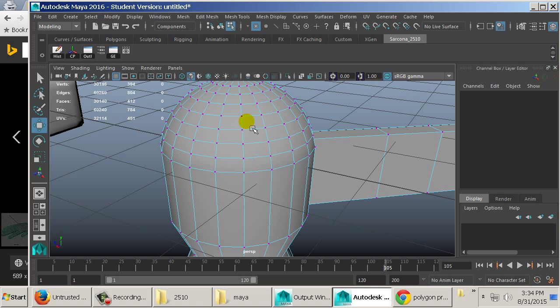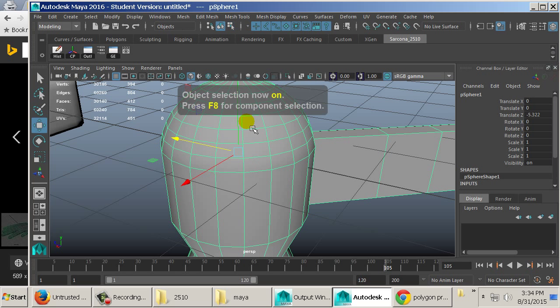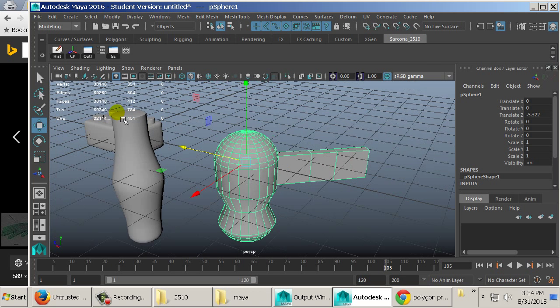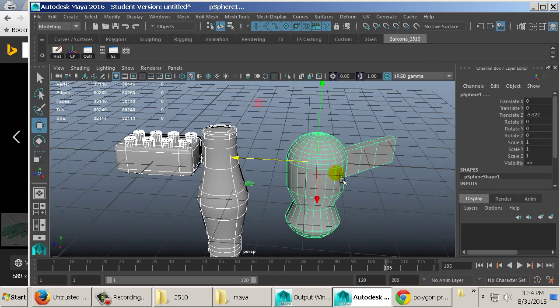Blue and purple. Okay. Blue and purple means component mode. Hit F8 again. What color is this? Green, and if you had more than one object selected, white. So if I have multiple objects selected, green and white. Green is the last object I selected. Okay, again, Maya is very good at color coding things. You just have to be kind of on the alert of how it's doing it.